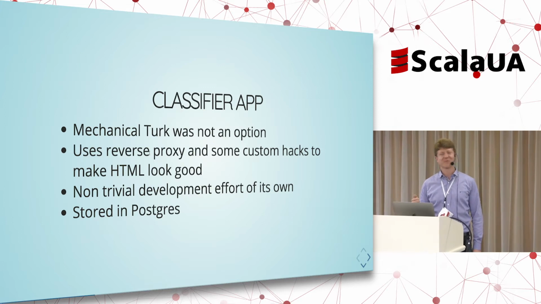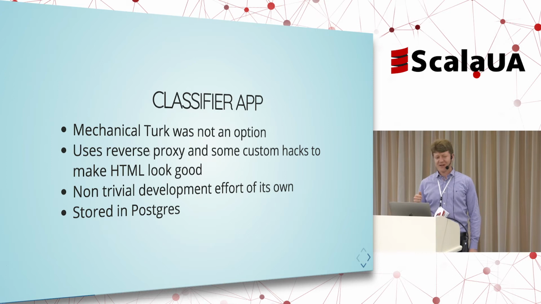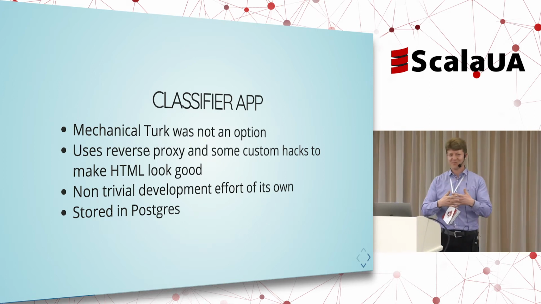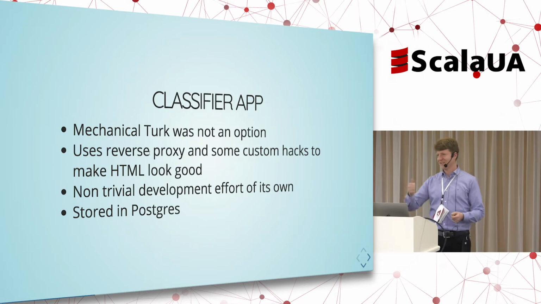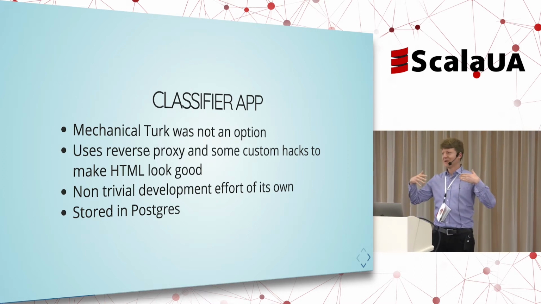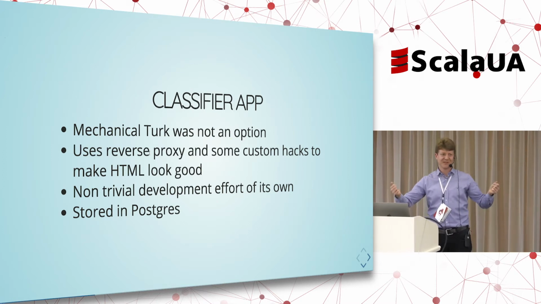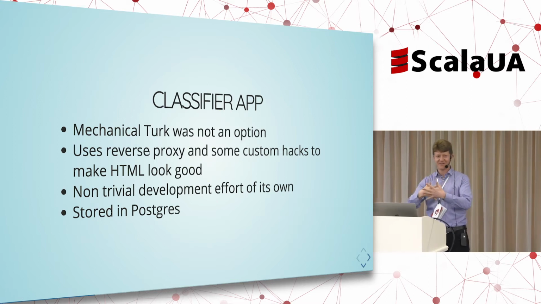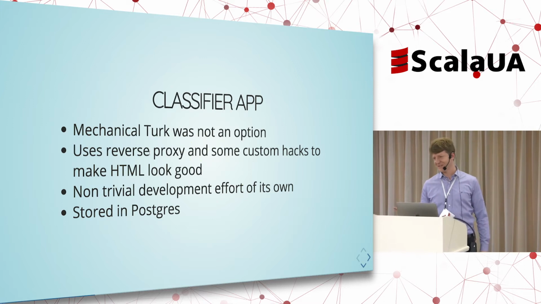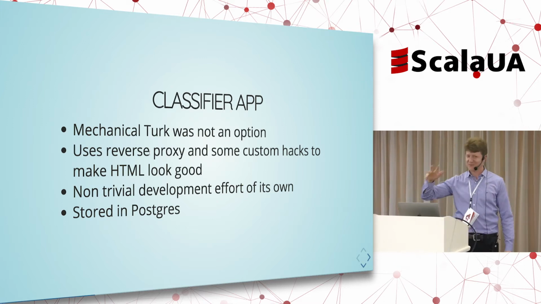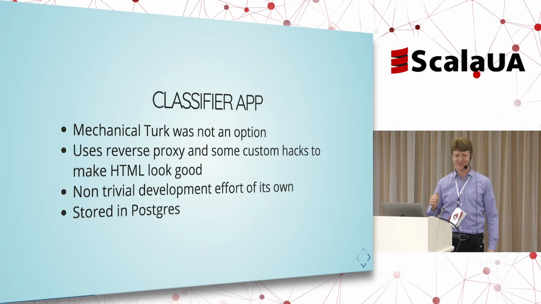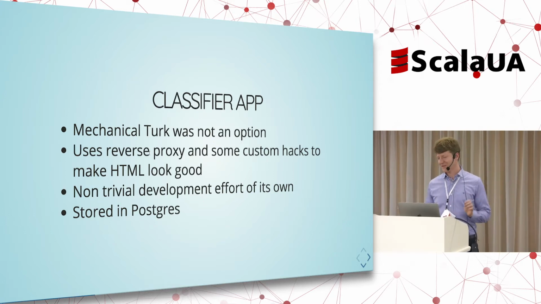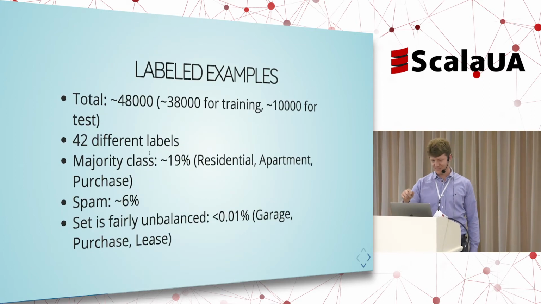And we had this in from the very start: you really should have some verification. You should never trust a manual label from a single user. So in our system, for a classification to be later accepted into our training data set, it was required that at least 2 different users classified the listing identically. In fact, there are cases where 6 different people classified the same listing differently. So this is not something that is optional. You should really do this.